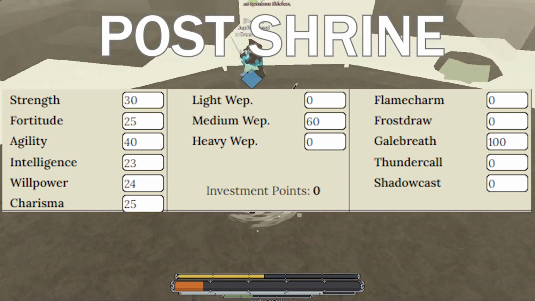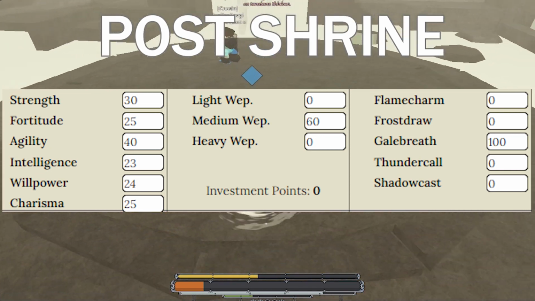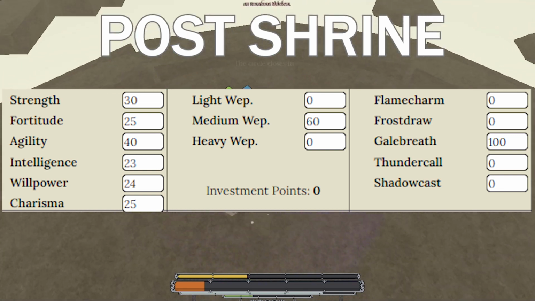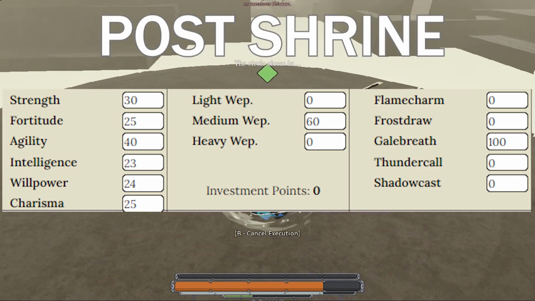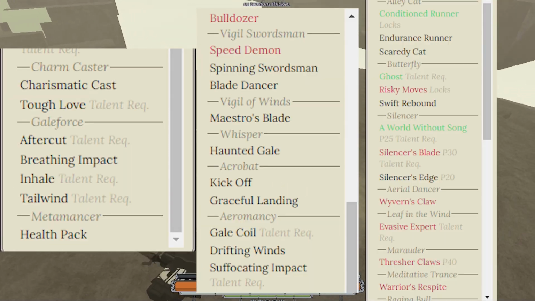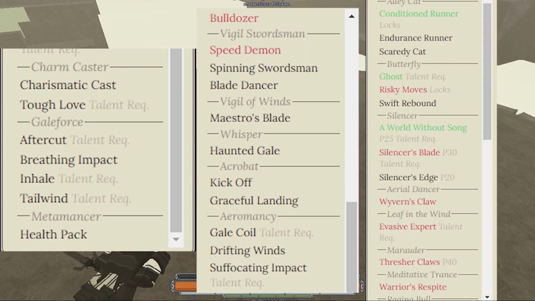Now keep in mind, the Curved Blade of Winds actually scales more off Gale Breath than it does Medium, so just make sure you have 100 Gale Breath and then whatever else in Medium. Now for the list of the essential talents, I'll have those on the screen right now, you can scroll through them. I already discussed how to get them, just make sure you have the stats for them and you're set.